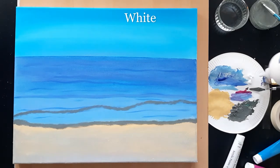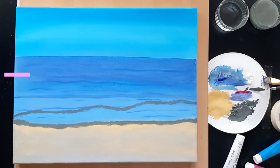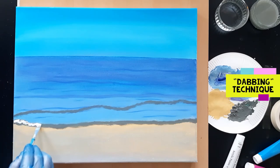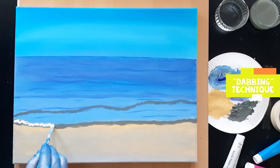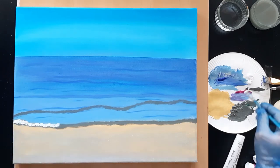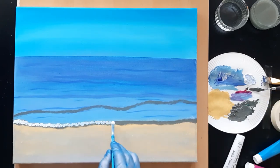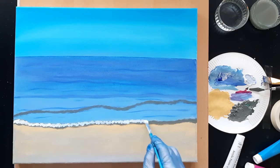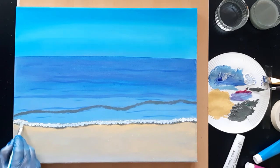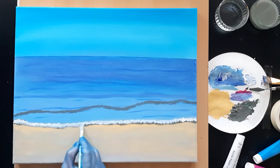Now add some more white to the palette and load this onto a clean filbert brush. And using a dabbing technique, add this white paint to the top half of the first shadow. Then drag down the white paint lightly without fully covering the shadow.